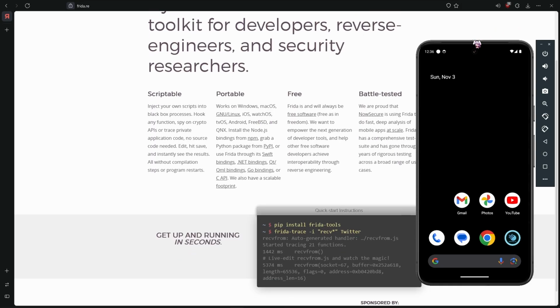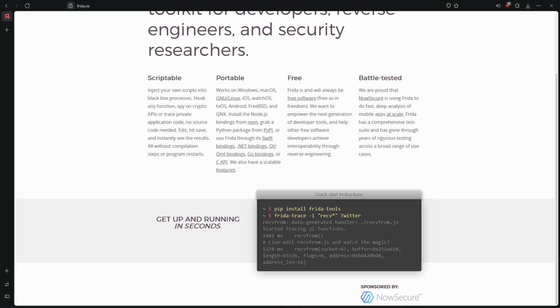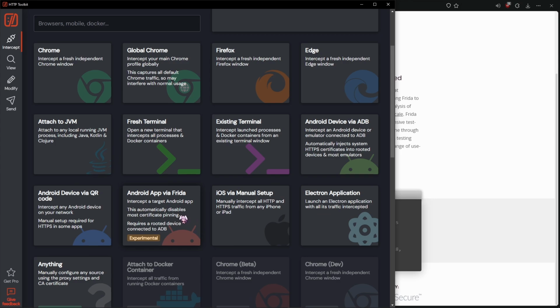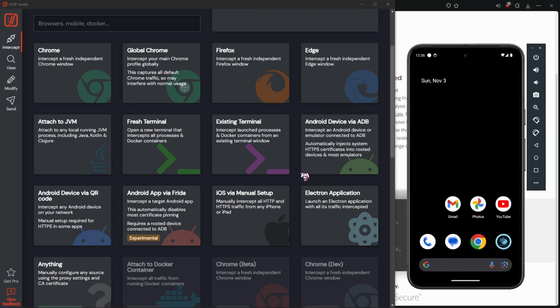And if we look at the site here, it's a little more complicated. I mean, this is just the base commands that you want to be using, but there's a lot more to it. It's a lot harder to get set up and to use, so I didn't really want to cover it in our first video. But now, HTTP Toolkit has released an update that includes this option built into the app, so we can just use that.